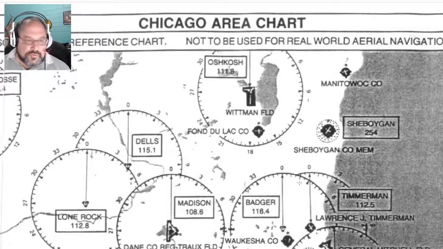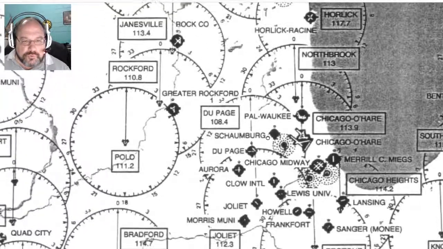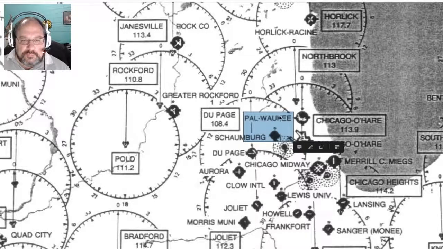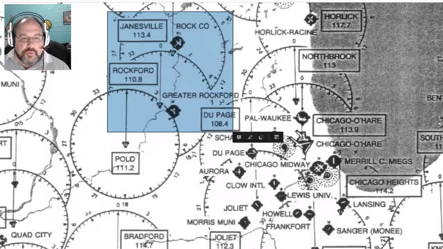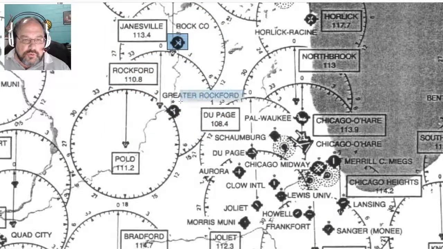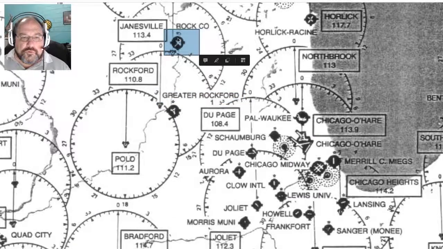So we are looking at the Chicago area chart, not to be used for real-world aerial navigation. That's a very important thing. Don't do it. We're right here at Pal-waukee. And we're going to be doing something a little interesting. And if you had seen the Commodore 64 version by any chance, you kind of know where we're going to be heading. These two airports right here I thought were interesting because you got a Rock County and you have a Greater Rockford. So I just thought it was kind of interesting, so I figured let's fly this direction to Rock County and we'll do a touch and go.